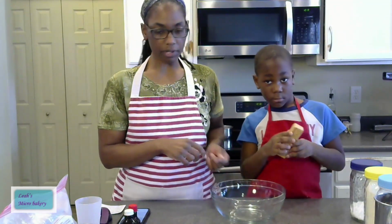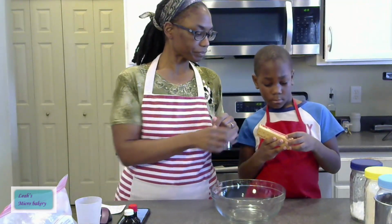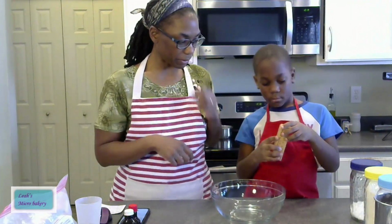Let's start off with the butter. It's one stick of butter. So just unwrap it. Oh, okay.